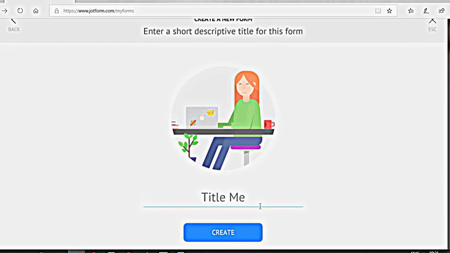The kind of form we want to create is, say, business, and we click on create. My browser is taking some time.